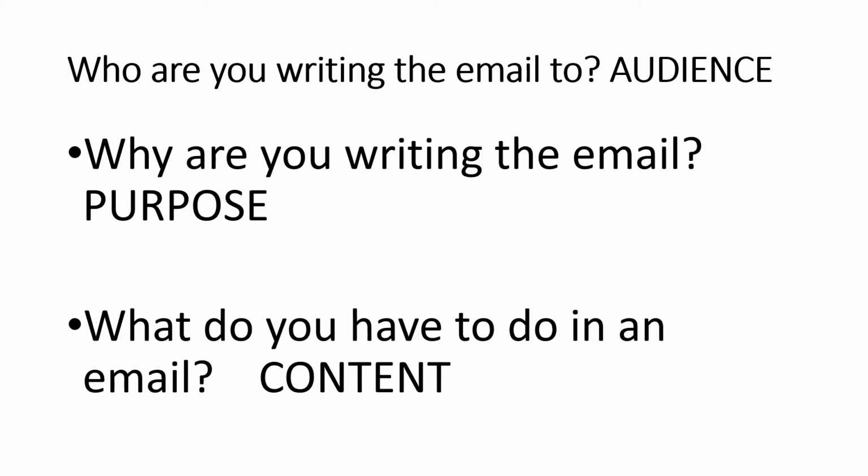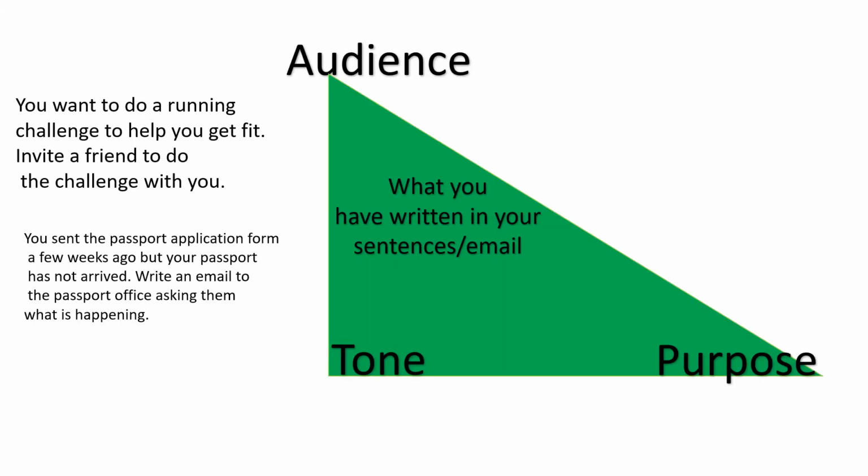And then finally, what do you have to do in an email? The content. That's what this video will be about, because I have been asked, how do I write the email and what do I write? Let's have a look. Well, you have that triangle there to show you audience, purpose, tone, and content is in the middle because content covers all of this, what you write.